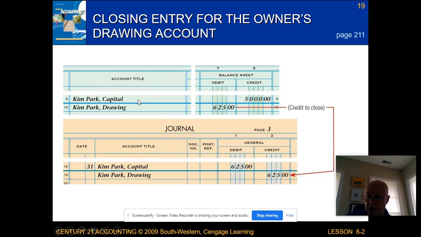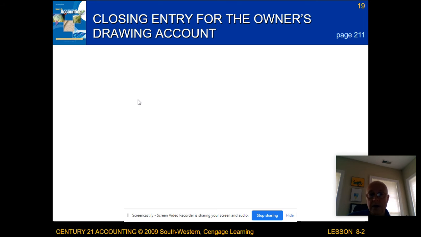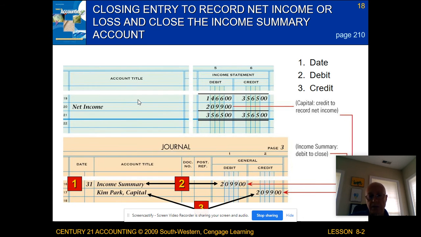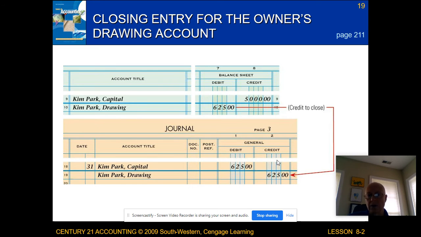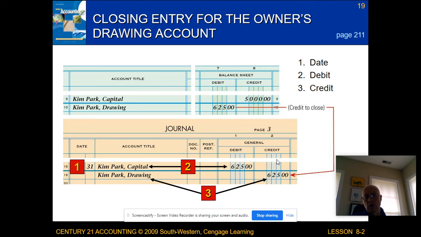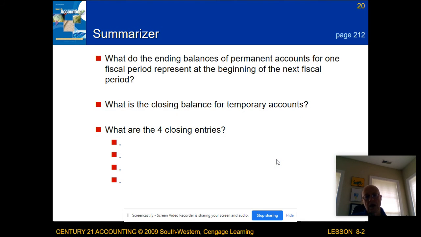So in the prior step, we closed out the income summary account. This $2,099 is what we had left over in the income summary. We've closed that out in step 3. And the final step here is closing out the drawing account. So we've touched every single one of our accounts at this point. So it's very straightforward. To summarize, I didn't give you the answer for this, but this is how we would have ended up the lesson in class had we done this for real.